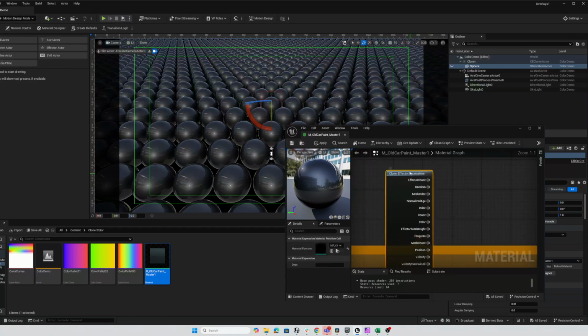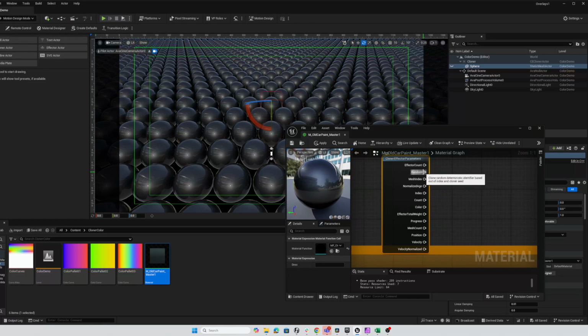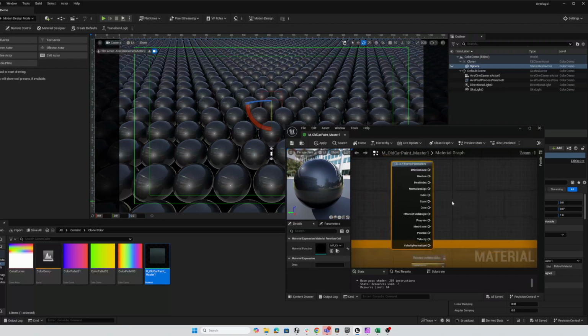And here we've got a variety of values that are going to be distinct for each and every clone. So there could be a count of how many effectors are affecting that clone, the effector weight, the count of total clones, the age of this clone, if it's in a simulation, velocity, etc. What I'm going to be using in this case is the random value. This is going to be a random 0 to 1 value assigned to each and every clone when they're created.